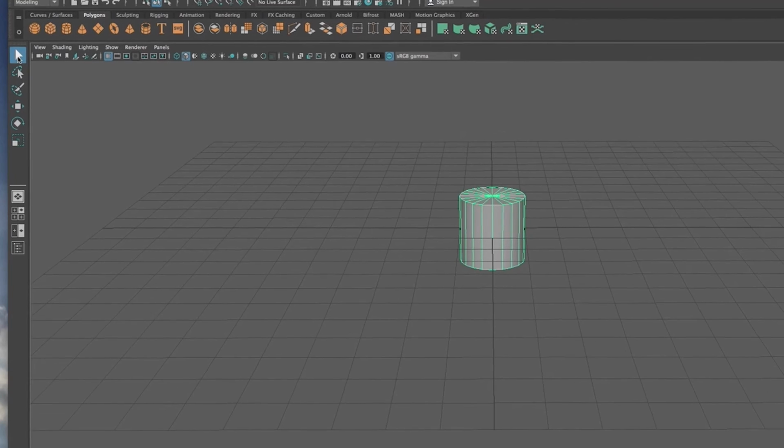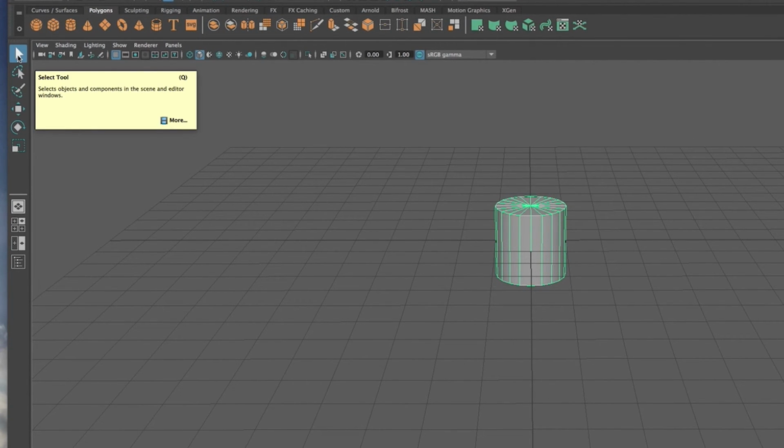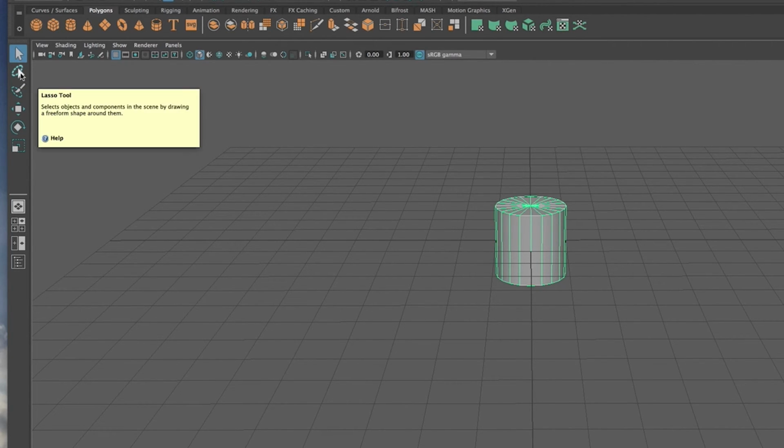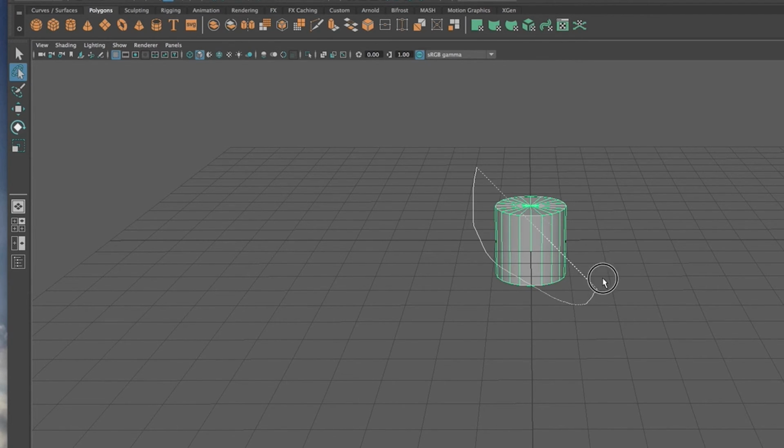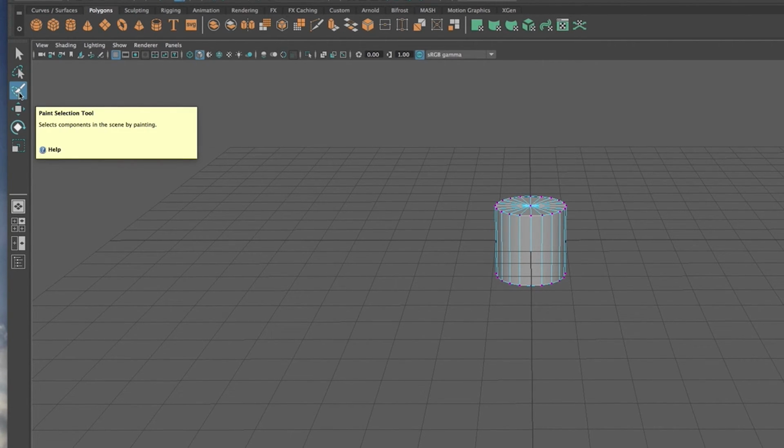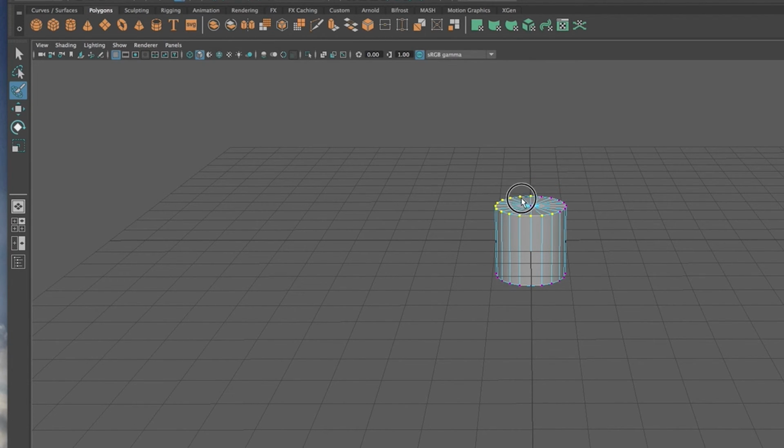That's because we're in the select mode. See up here in the upper left. That's the select tool. If we go down one, then we see that's called the lasso tool. So you can lasso select things like in other programs you may be familiar with. Then we have the paint selection tool, and when you select that, you see these vertices which indicate the intersection of the lines on the object. And using this paint tool, you can, just like a paintbrush, select anything that you mouse over.